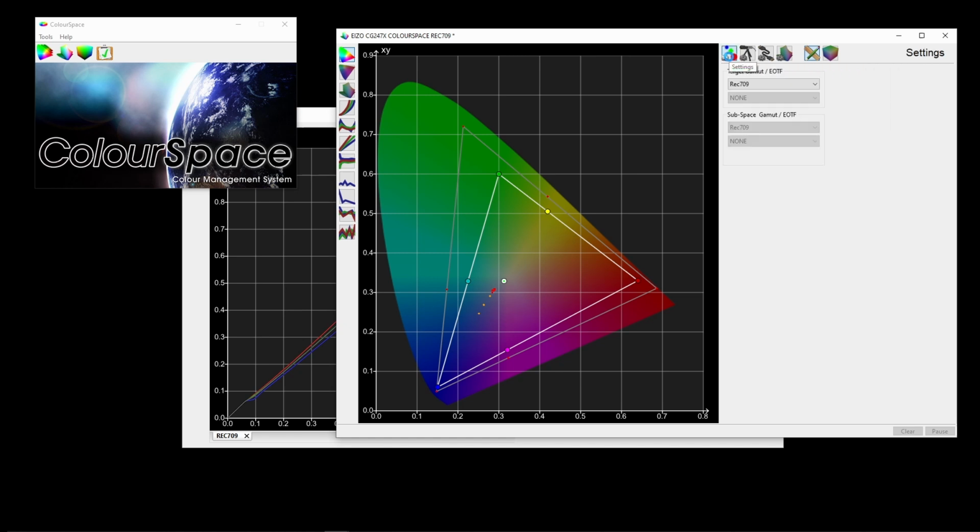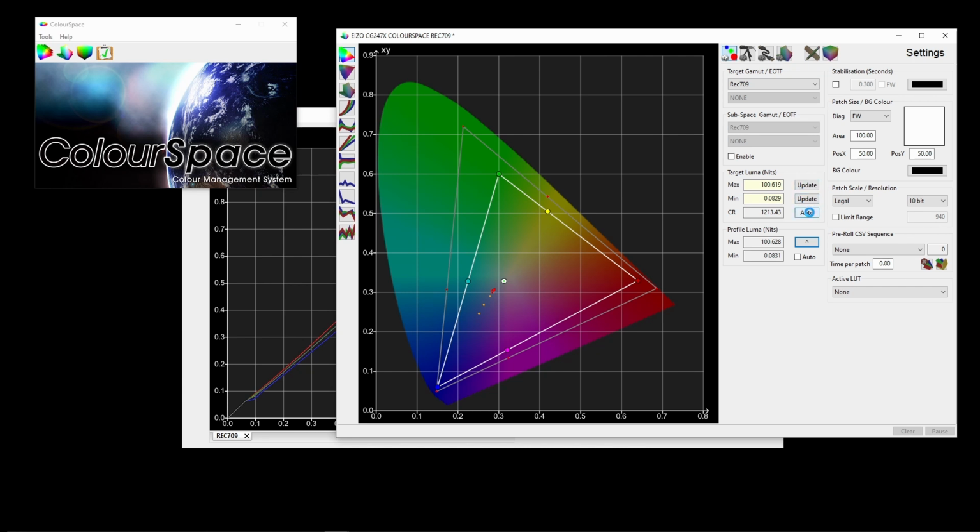So what we do now is we'll simply just go into our auto update. So we update that, and that'll look at the black and the peak white. Set that for us, showing through black. So when we look at our delta E errors, we can check where things are at.